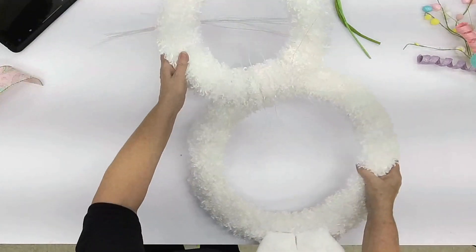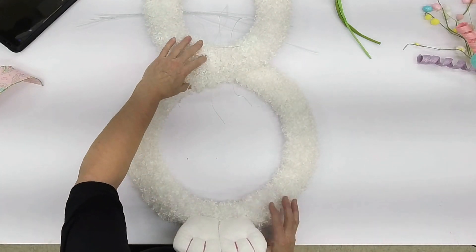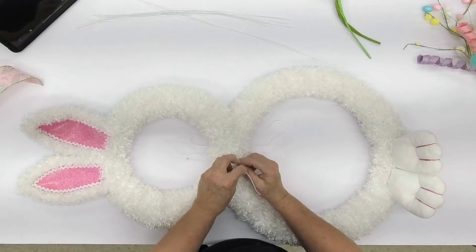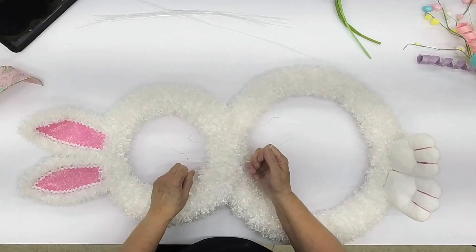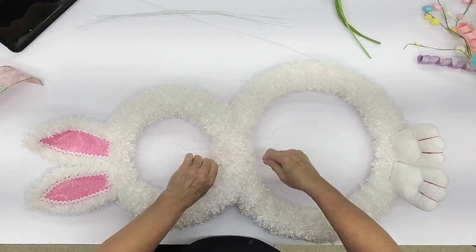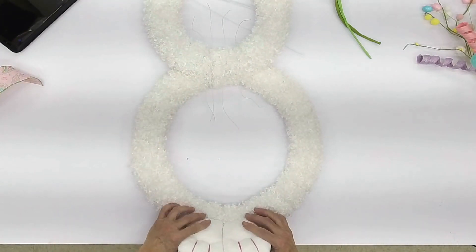Let me turn this and make sure that it is straight up and down. I think I moved my feet a little bit — I know I did. This is the wire right here that came undone. Move this over just a little bit. When you're putting it together, just be certain that your little bunny's feet are aligned. We don't want our little bunny to look drunk or anything — like he's got a hangover and can't stand up straight.